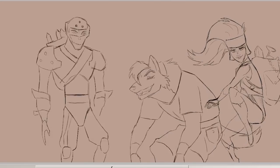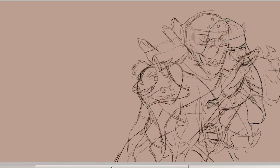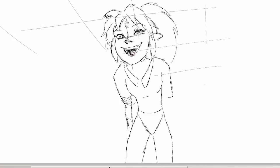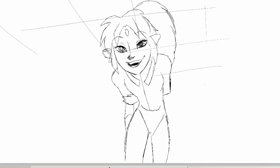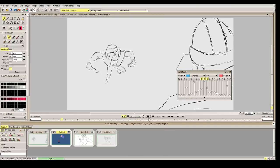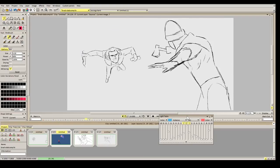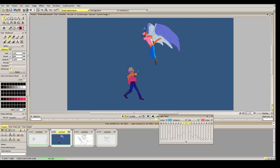So every day, I would spend about two to three hours after work or whenever I was free, just working on the project slowly — doing animation, coloring, and backgrounds. The ideal thing is that I didn't really have any priorities after work, so I could just work on whatever I wanted to. During the final month or the last two weeks, it was crunch time. I would work four to five hours after work just trying to meet the deadline I wanted. When it comes to the near end of the project, I tend to crunch because it's just nearly done — knowing it's the last mile of the marathon, I could just sprint until I finished instead of sprinting throughout the whole race.